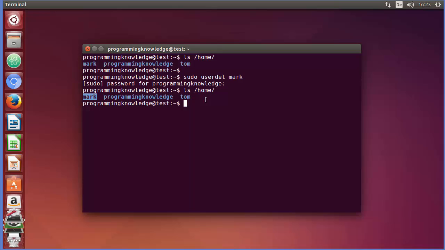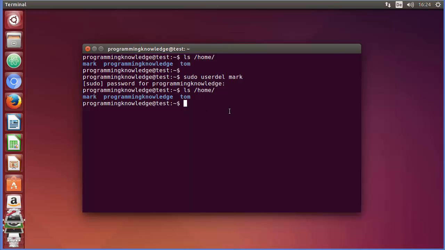And it's also important sometimes because, for example, an employee resigns from a company who has an account on a Linux operating system of that company, and then the administrator wants to delete his username but wants to keep his data, whatever work he has done, right? So this command is used to delete the user. So the user is deleted, but the data, the home directory, is still here, right? So this command is used to delete the user, but the home directory will not be deleted.